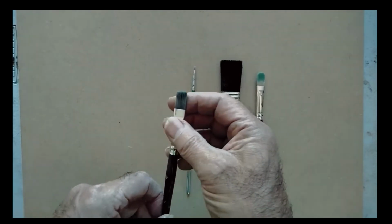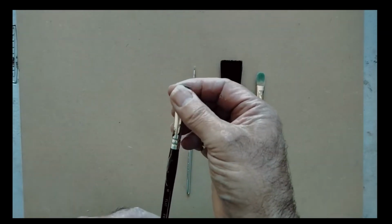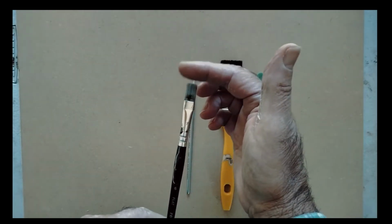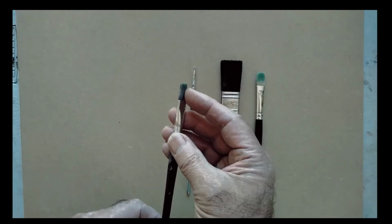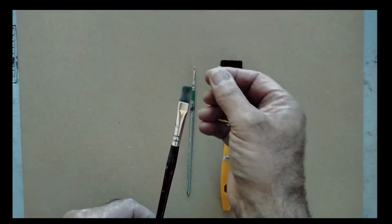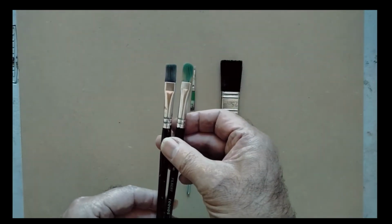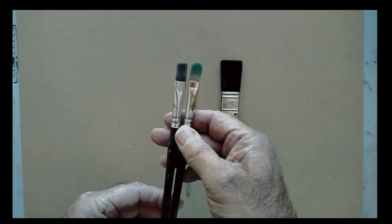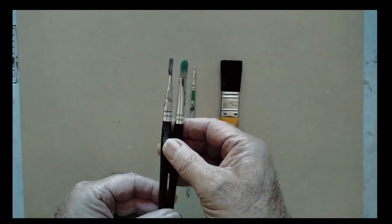Then there's the more standard flat brush. So it's got a flat top. Also very useful. So there's not really a lot of difference between those two. But if you can get a filbert, or if you have a filbert, that's probably a little bit better.